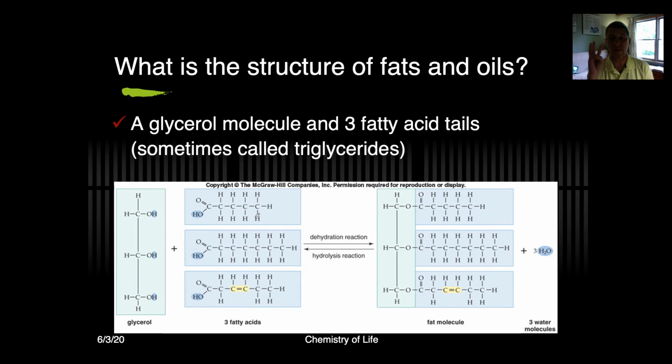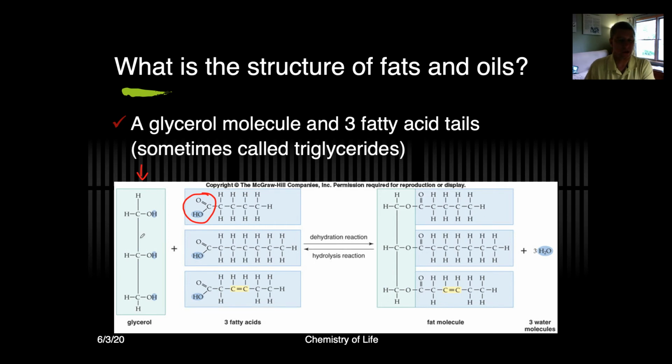All right, you've got three fatty acids and a glycerol molecule. Now, glycerol is a kind of alcohol, not the alcohol that you drink or put on your skin, used for rubbing alcohol, but a different form of alcohol, and three fatty acids. Now, if you look at this group on the end of the fatty acid, that's the acid group. That's why we call these things fatty acids.